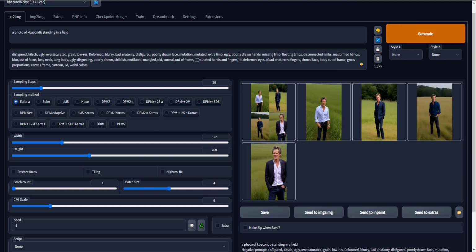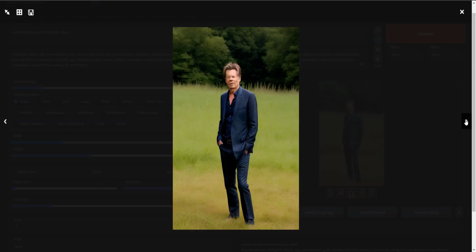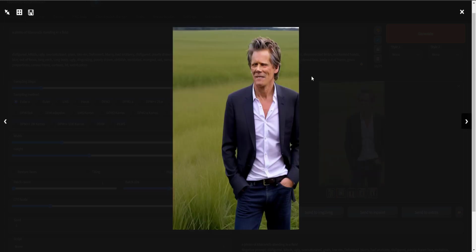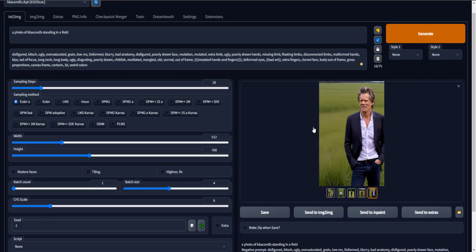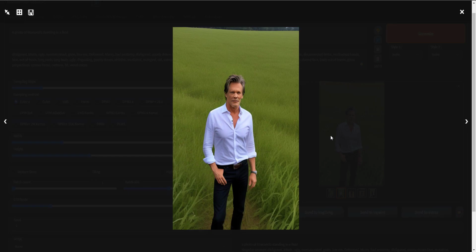Okay, so that is now completed, and I know instantly most people will think, oh my god, they look horrendous. But there is a little trick that you can do to make them look so much better. It's because the sample steps is low. So I'm going to show you these. Now, as you can see, some of them look worse than the ones before. Look at this one here, for example. However, here's where the inpainting feature really comes into its own.